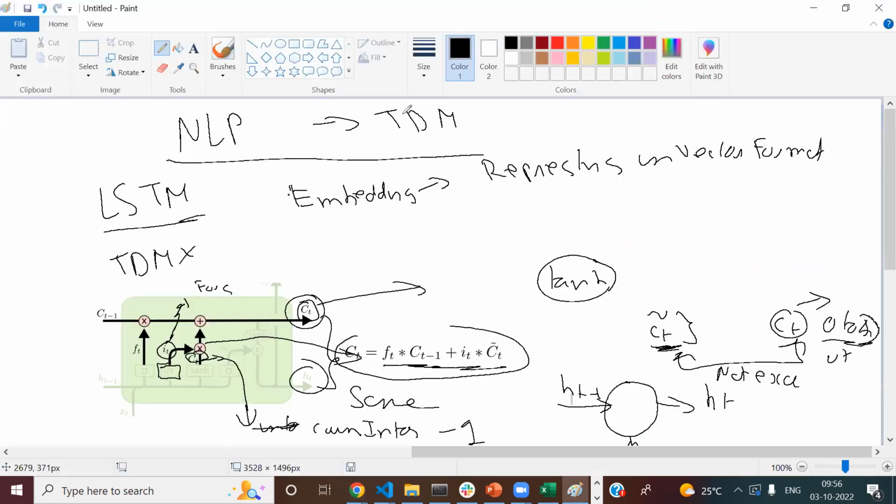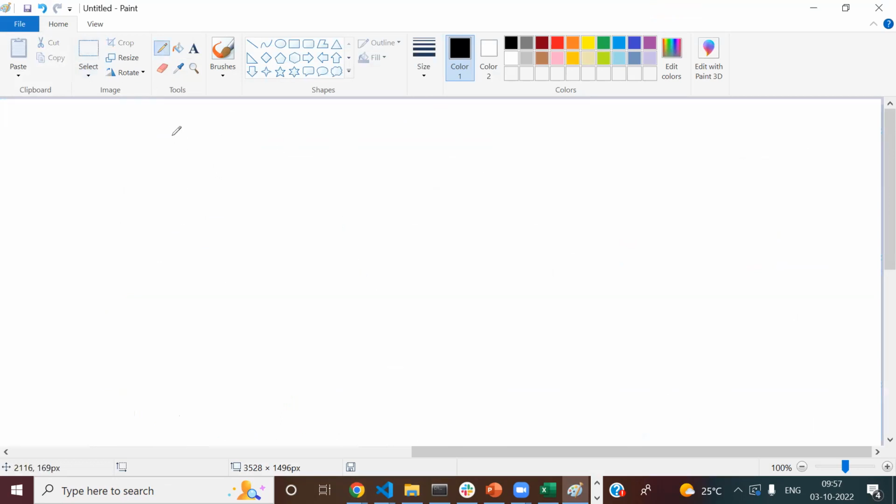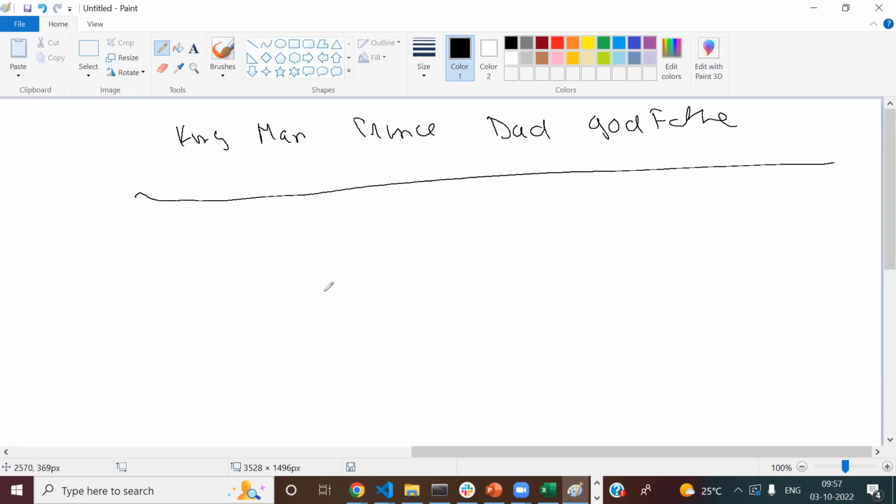Very simple. The way your mind works, similarly it will work. For example, your mind understands that there is some similarity between king, man, prince, or let me say dad or godfather, right? There is some similarity between these words. There might also be some similarity between hero and villain, probably very similar if you talk in terms of antonyms.